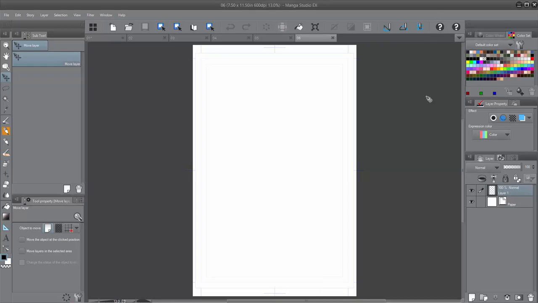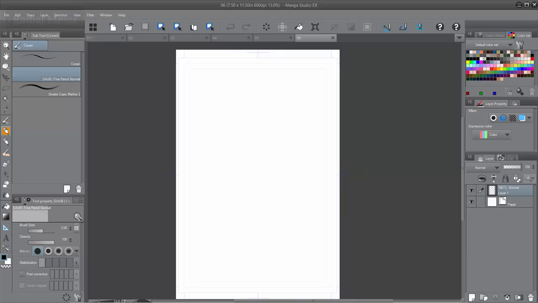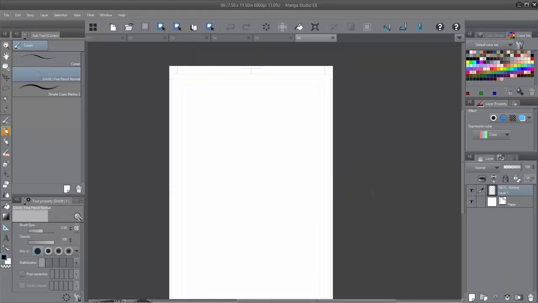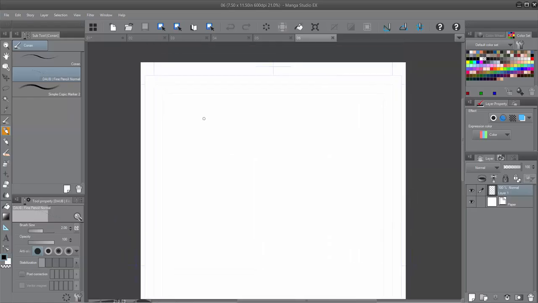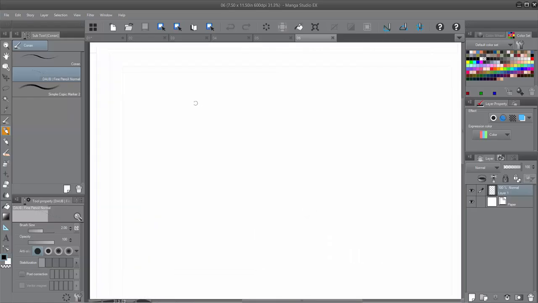Okay, we're going to start putting all of this together now. So I'm going to start by drawing some basic head shapes from different angles, and then we're going to go back through and we're going to put the features in. Okay? Let's get started. So zoom in a bit here.